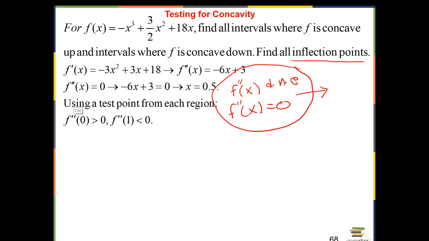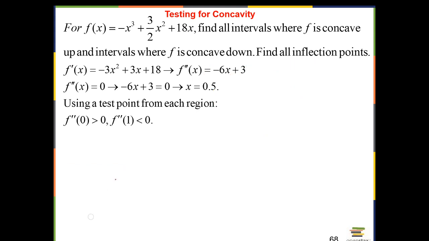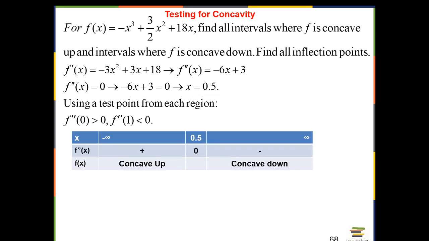Okay, so let's do that. We take f prime first, and then we take f double prime, and we get this. Set it equal to 0. Well, we get x equals 0.5. So there is only one point that we have to worry about. So we can do a table, but this time we don't care about f prime because we are not told to do anything about that. So we don't want to do something we're not told to do. So this is the domain of the function. This time we put the only number we're interested in, which is 0.5 here, and then we make a row for f double prime and then one for f.